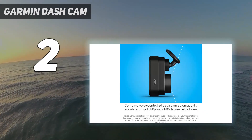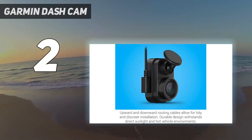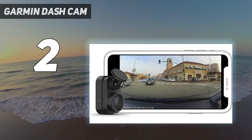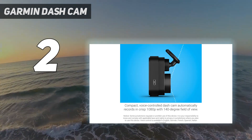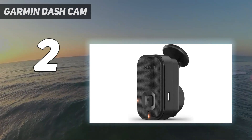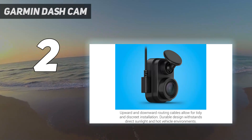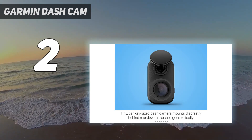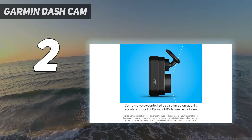The interface is similarly accessible. Though there's no display, shortcut buttons let you save clips and mute the mic with one touch. The Garmin Drive smartphone app, for iOS and Android, lets you easily change settings, review recordings, and check the camera's view. While features are limited to voice controls and a G-sensor that can detect collisions, we felt that GPS was the only real omission. Unless you need the best dashcam with driver assistance functions, the Garmin Dashcam Mini 2 will leave you wanting for very little. Simple, subtle, and reliable, it's the definition of set-and-forget technology.